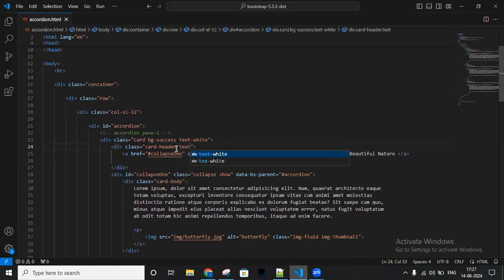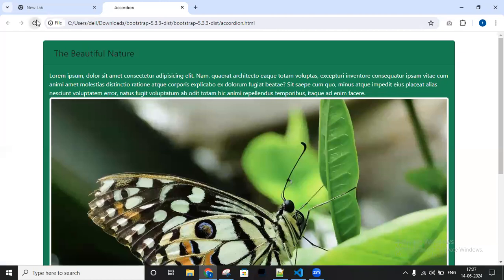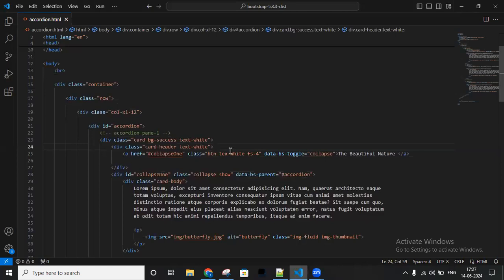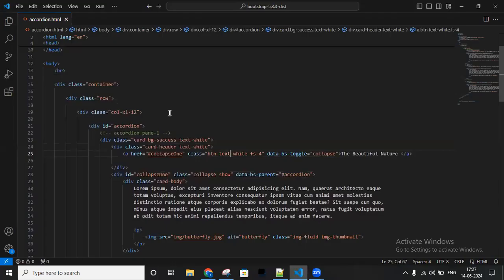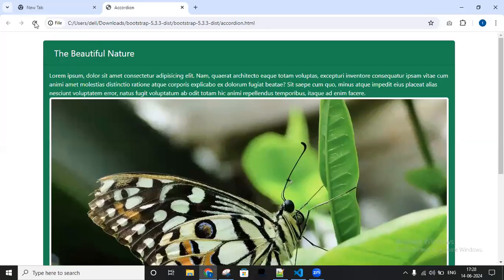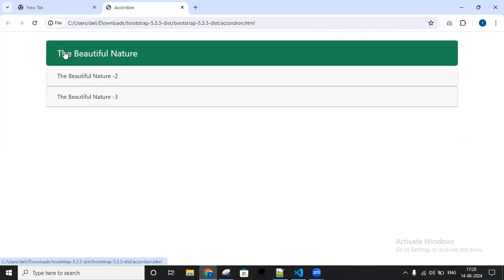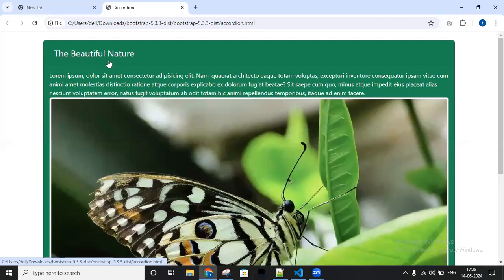Make it text white. Even on hover on this one, it will get text white. Let me remove this one. Just reload this page. When you click on this one, look at this.